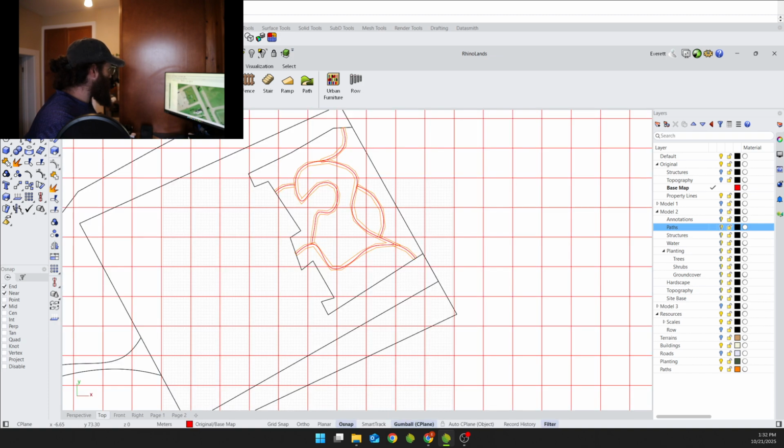Change my view here to see. Okay, it did put it in. I'm going to delete the original lines because I don't want them showing up in my pictures. One moment, I was still on path there. So let's get rid of those now.